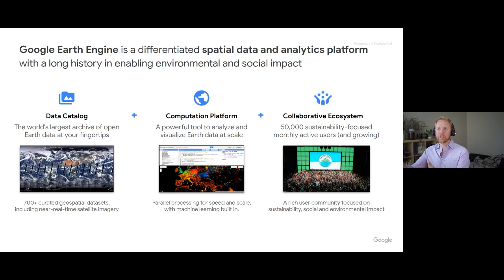And finally, the other thing that we've learned is, as part of Earth Engine, it's not just the data, it's not just the computing, but it's really the ecosystem that's developed around that. And so while we're saying easily we have 50,000 monthly active users, the types of users that are showing up to this are constantly evolving and changing as well. And so we'll hear from some of them today, like FAO. They've been longtime Earth Engine users, but we're also seeing this evolve, where in the beginning, if we can go on to the next slide.